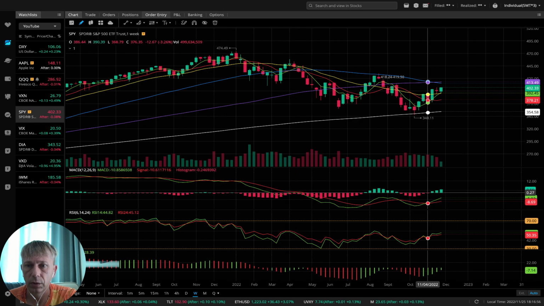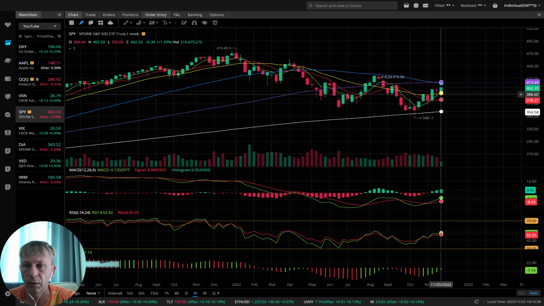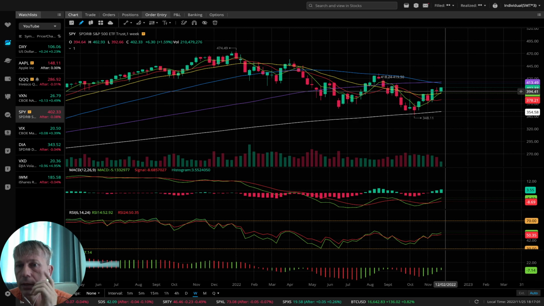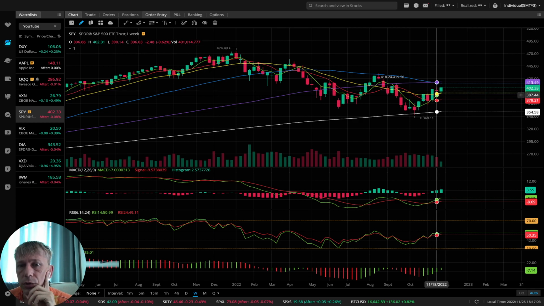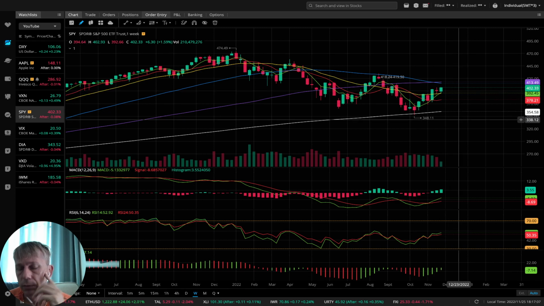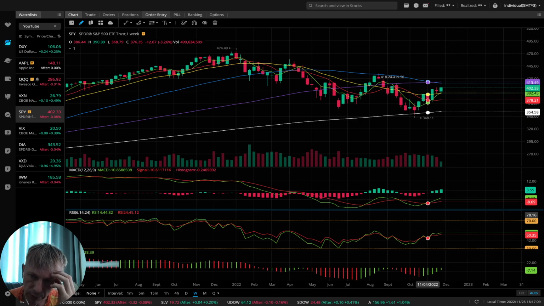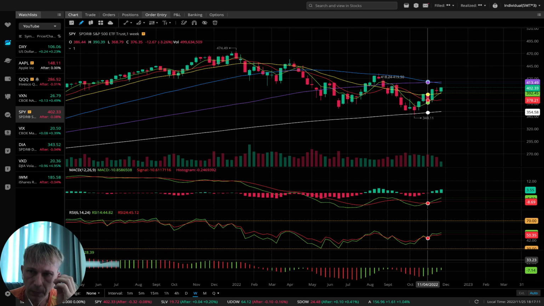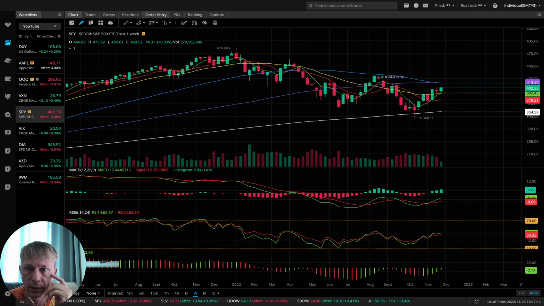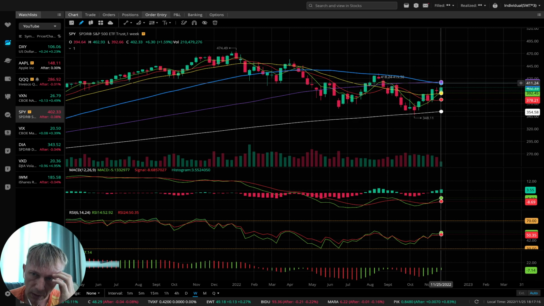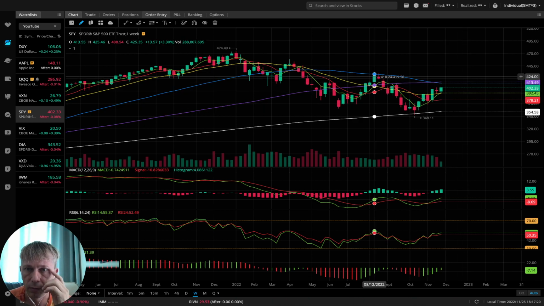SPY weekly still bullish, and last bar above MA5, 10, 20, and 200. And it did bullish crossover on MA5 over MA20, that's bullish trend. Bullish trend on all indicators, right? Weekly bullish on all indicators. Maybe it wants to go touch my 50 and 100 and bounce from it. Like here, it bounced from my 50.